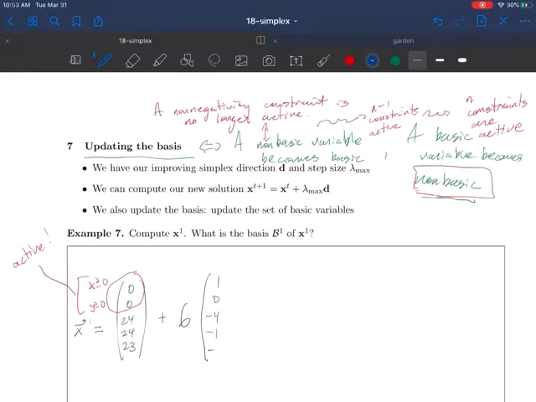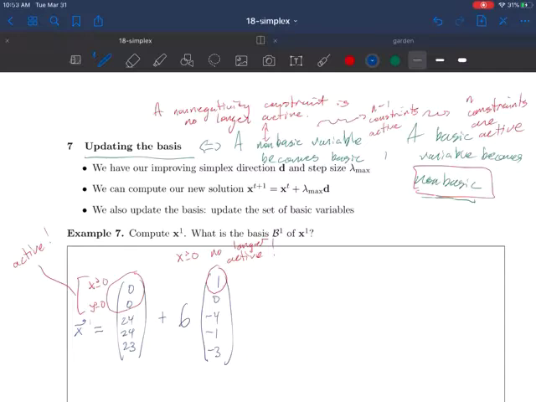Plus 6, remember lambda was 6, times 1, 0, minus 4, minus 1, minus 3. And what happens here is that this x greater or equal to 0 is no longer going to be active. Okay? Be sure you understand this part.